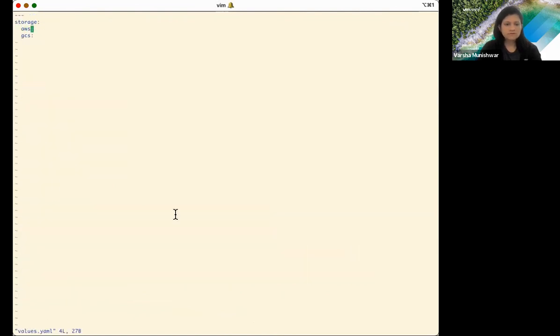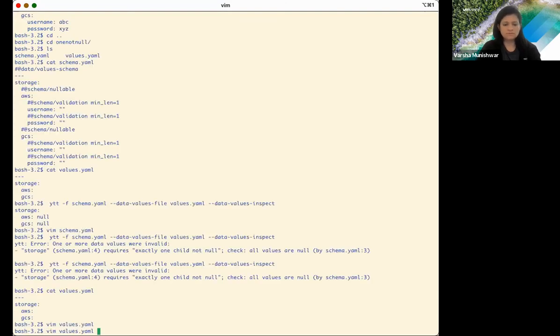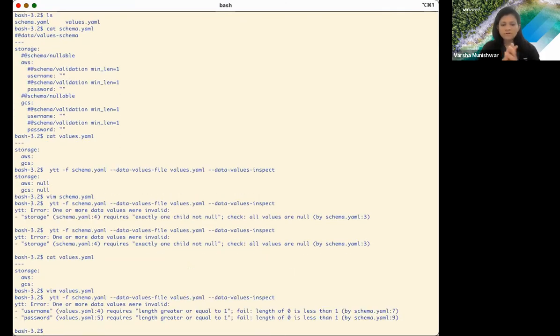so when we add those values back, say, let's see, I add username and password. Let's see what it does. Now it gives me the earlier error, which is min length, but now it knows that one of the storage types has received its value. So username and password is available, and that's why this error is not there.